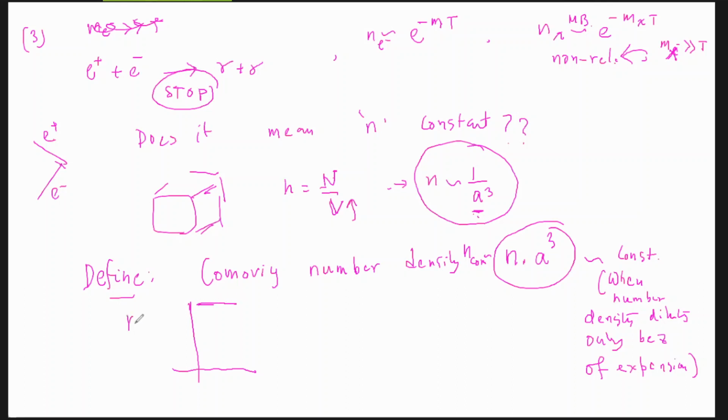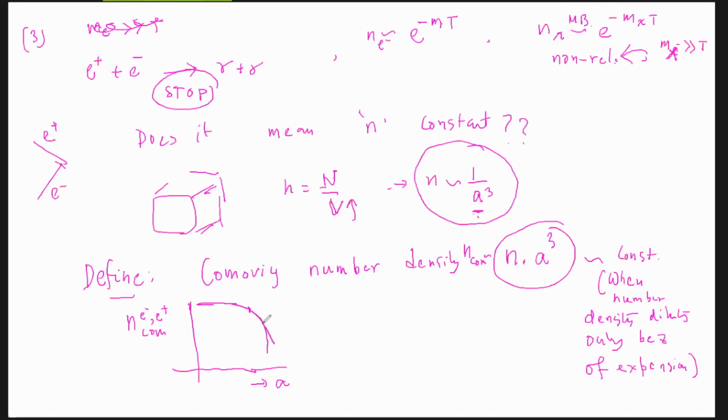I'm plotting the co-moving n versus a. Okay, a is time basically. And this is stage 1. Why is it dropping very slowly here? Because the forward and backward reactions are both effective. So say I'm now plotting e minus or e plus. You are producing electron and positron from photon also. So it is small. Then when the backward process stops, only the forward remains, and it falls off exponentially.